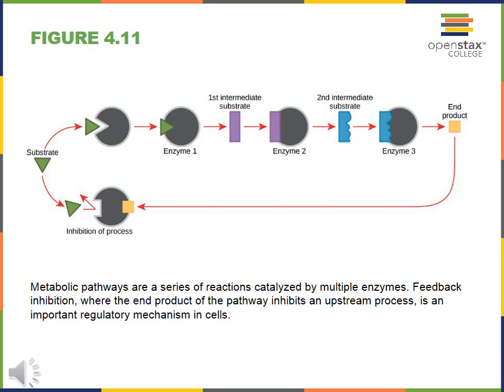Okay, this picture can be a little tricky. But it sort of builds on the idea that we were just talking about with the allosteric site and the inhibitor molecule attaching to an enzyme. If we start to the far left with the enzyme there on the left, the gray little Pac-Man looking figure, and that green substrate triangle, let's start there, and you can see that the substrate will attach to that first enzyme, which is the one depicted.